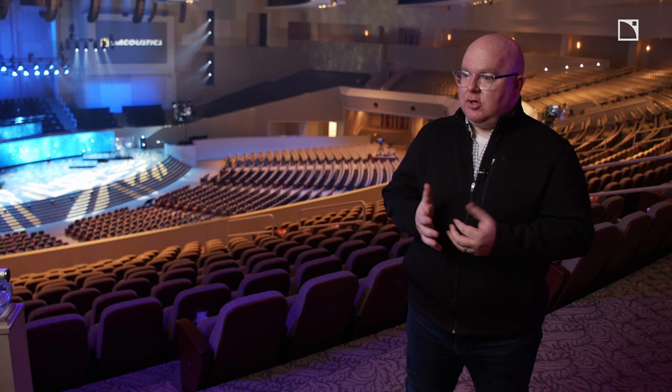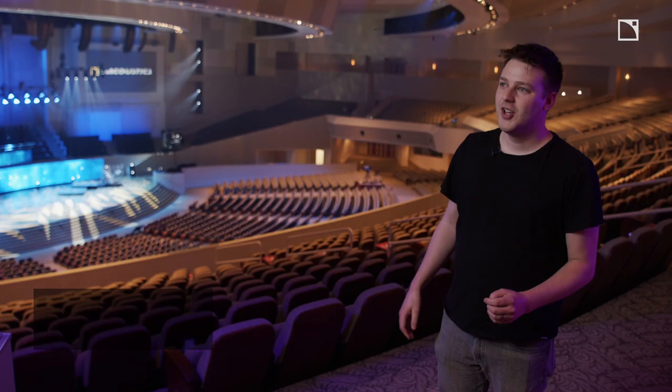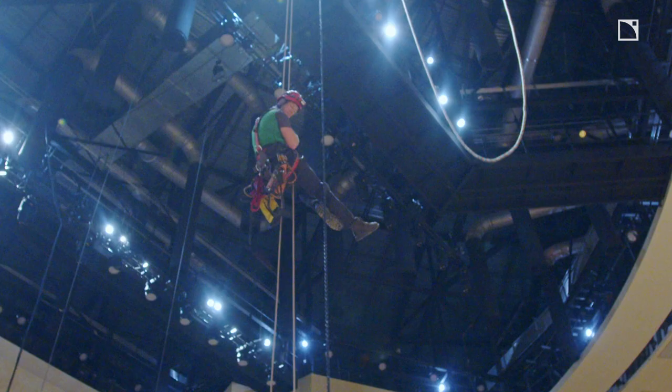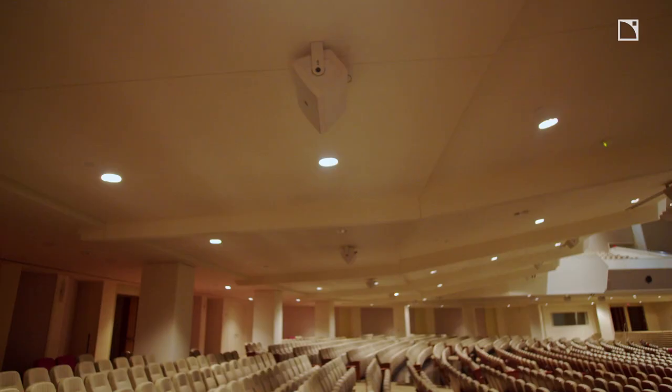Diversified is at the forefront of designing and implementing immersive loudspeaker systems in churches all over North America. The church has a very vibrant orchestra and choir driven service, as well as a more rock and roll driven service — the two services are a reflection of the heritage of First Baptist Church of Woodstock. We were asked to help them reimagine a 7,200-seat venue that would feel equally intentional for both of those very different creative styles. We had some issues with the old system — just tone inconsistencies throughout the room — which made it hard to establish a consistent experience for everyone. We also knew they were having a hard time in this massive room making it feel small, intimate, and engaging.